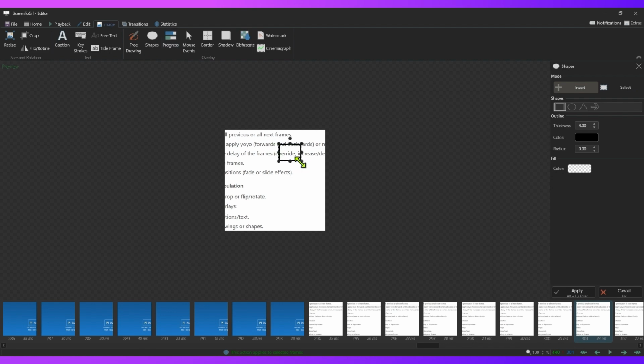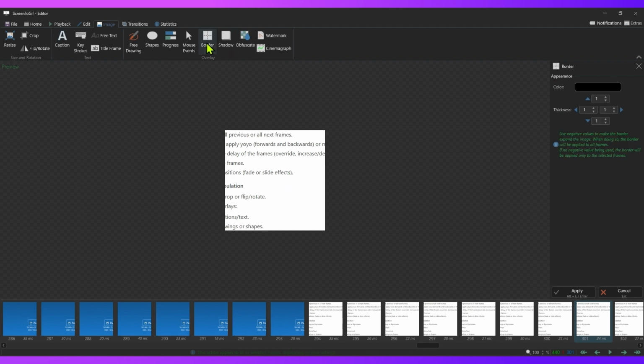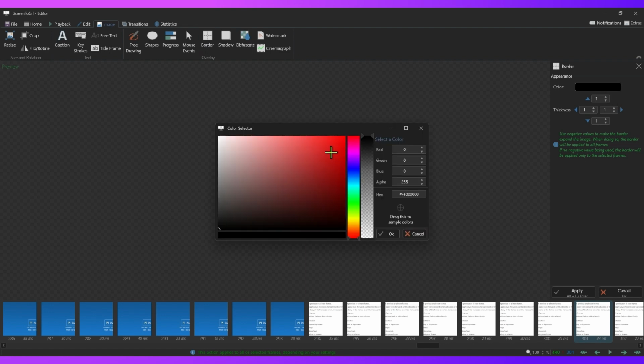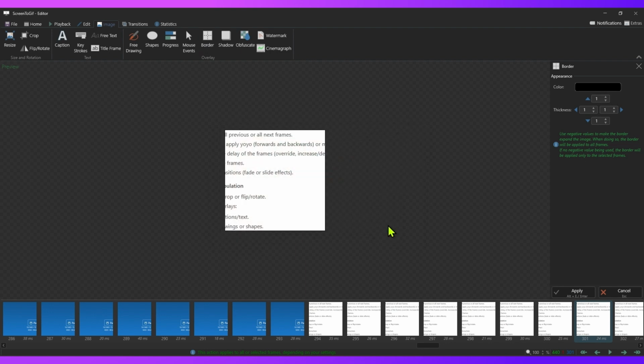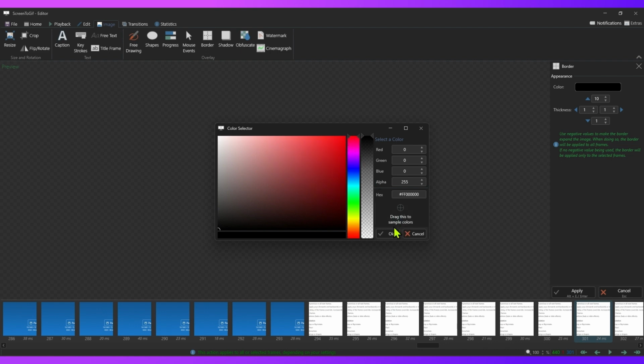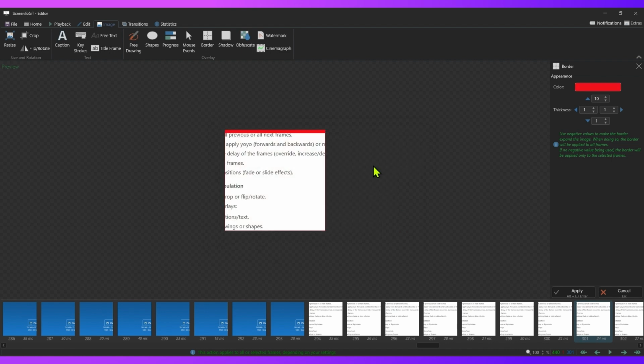So maybe I can put a shape within the video, I can draw something within the video, I can add an overlay border. So here I can add some border. I'm just showing you how you can add a border. So maybe at the top I want, say, black color, or maybe a red color. And now you can see on the top it has come as red color. In the bottom, if you want to have some different color, you can add that color, and you click on apply, and then that will apply a border.